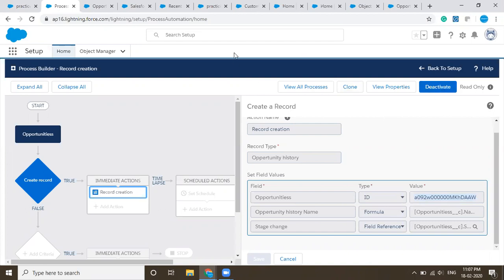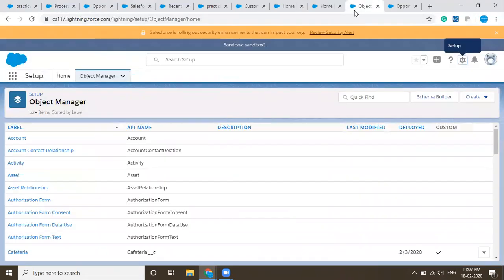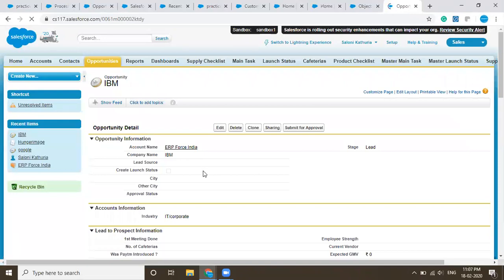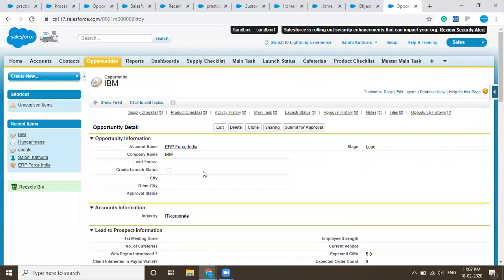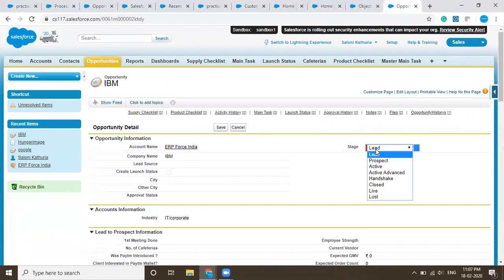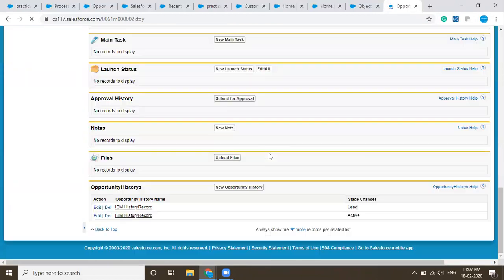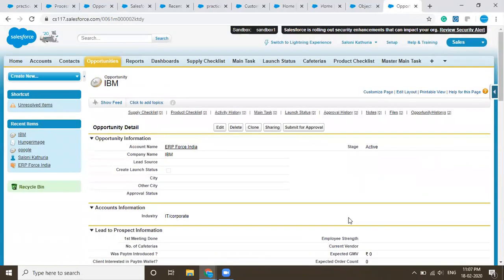Like I'll show you in my real project. What is the scenario? This is my real project. I will open it. This is the sandbox we have created. This is the real project. Okay, so if you change the stage here, where is the stage? Okay, so we will change activate to active. In this you will see it is activated.